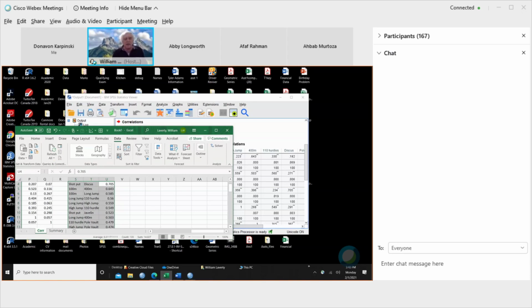So there we get the pair of events which has the highest correlation. That's between the shot put and the discus. The next highest correlation is between the 100 meters and the 400 meters.